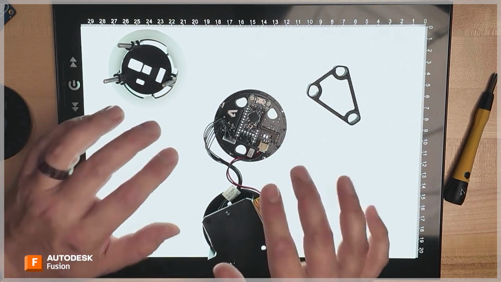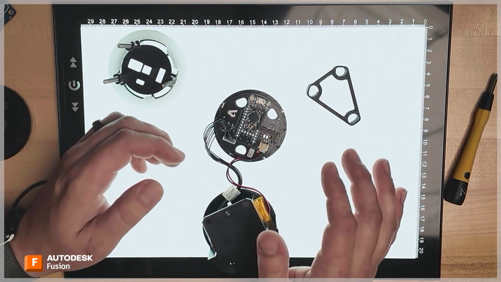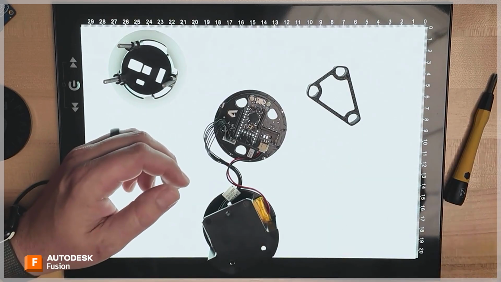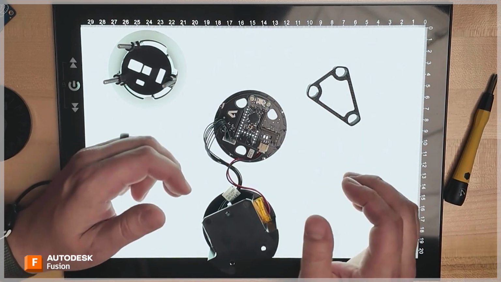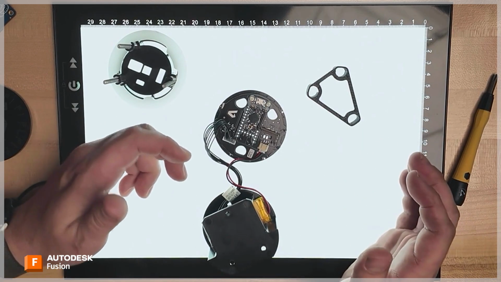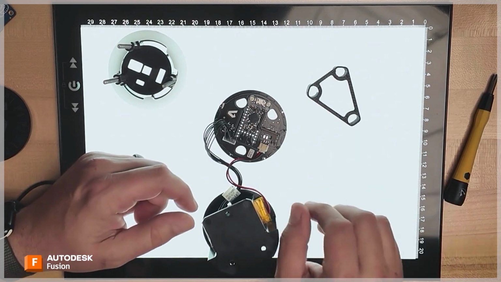This product was really popular. Everybody wanted one. We had lines. People were waiting in line for hours at Autodesk University to get one. So we had to kind of do a back by popular demand sort of thing. But luckily, I had learned a ton from doing it the wrong way first. So let's see the one that we improved on.